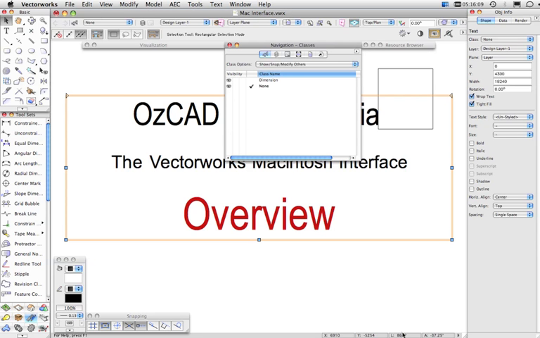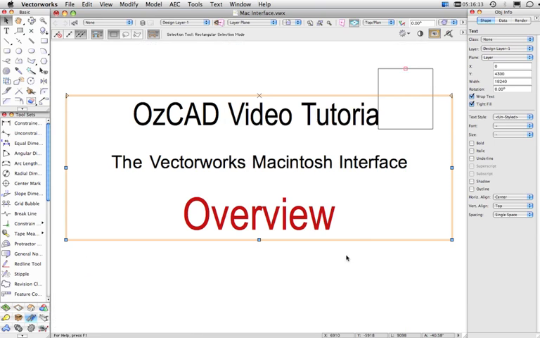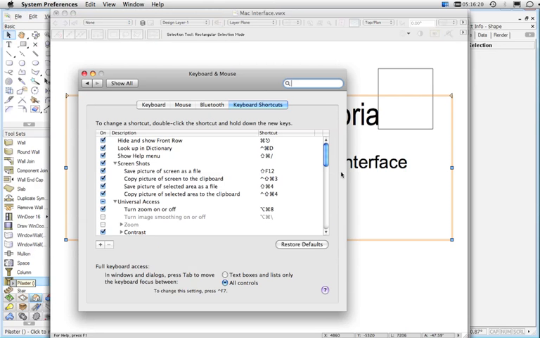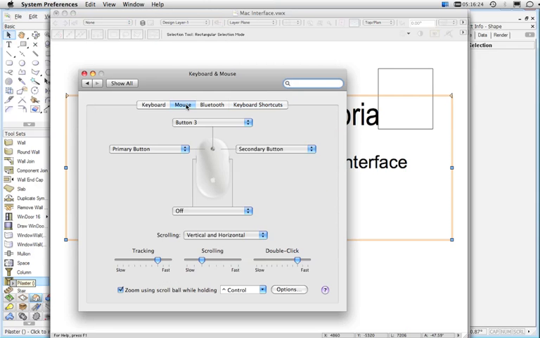If it isn't, then you'll want to go to your system preferences, and I'll show you how to do this, and go to keyboard and mouse, and under mouse you'll want to have this not set on primary button but have it set to secondary button. That's the preferred option, primary button and secondary button.